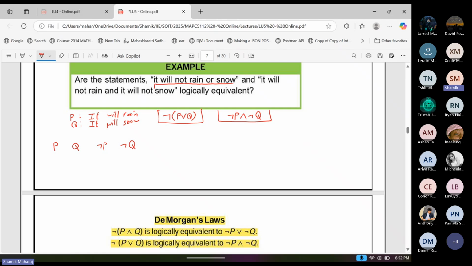And then we can say, next we will need a P or Q for the first statement. How do we then increment that? Then the next step will be the final things, I guess. Yeah. Then we can say not (P or Q), and then we can say not P and not Q.